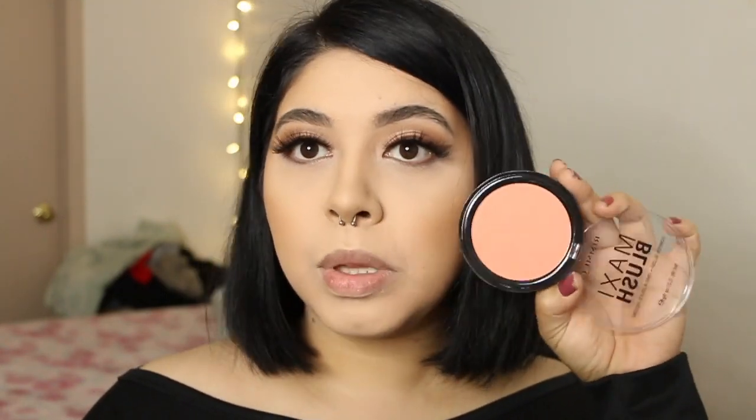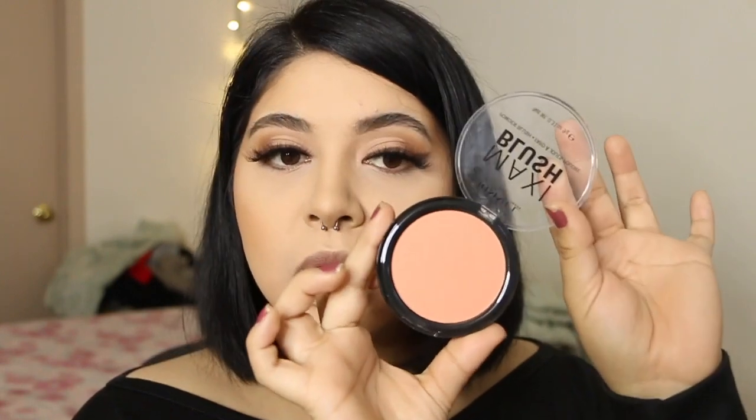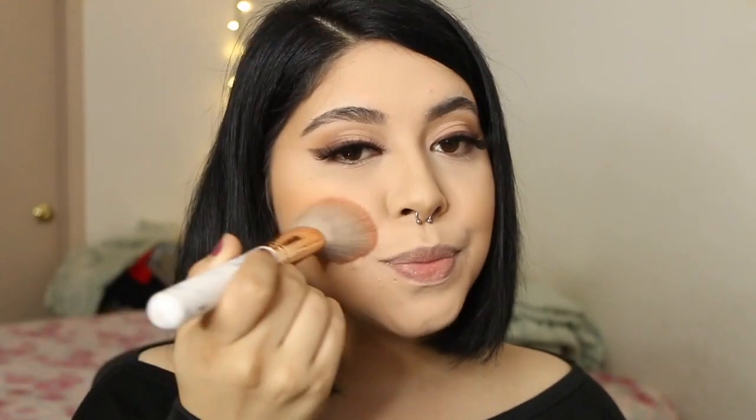So next I'm gonna go in with some blush. And we're skipping on highlight. Like, the simulation is glitching. Who am I? I'm gonna be going in with this blush right here. This is from Rimmel London. This is in the color Sweet Cheeks. It's a really peachy matte blush. Smile and apply that blush onto the apples. So this is what it's looking like so far. I'm actually really loving the whole matte vibe.